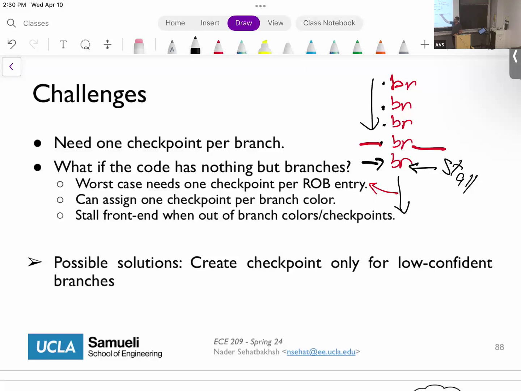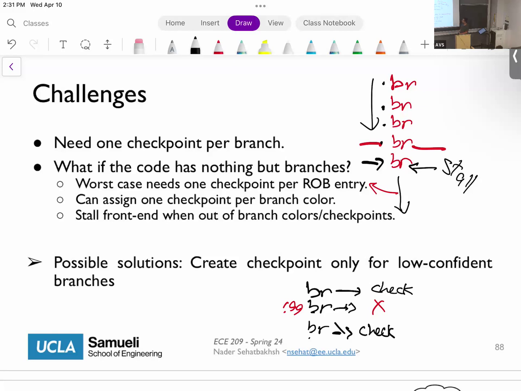Another creative method is that you can selectively checkpoint things. For high confidence branches, maybe I don't need checkpoints. I'll probably just jump back to the previous checkpoint. And for low confidence branches, I'm going to have a checkpoint. So for example, let's say I have a branch, and I take a checkpoint here. For this one, I can have a checkpoint, but maybe I can say that, you know what, 99% of the time this is correct, so I don't have a checkpoint for this. But maybe for this one I'm going to have a checkpoint, because I'm not sure about this.